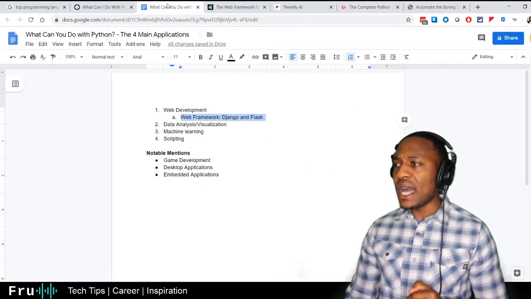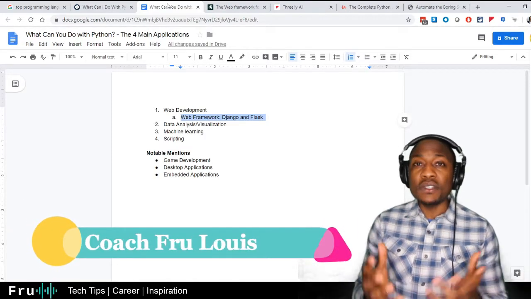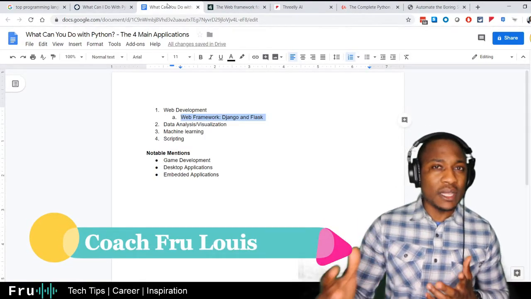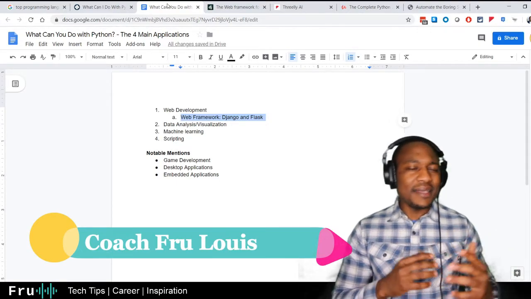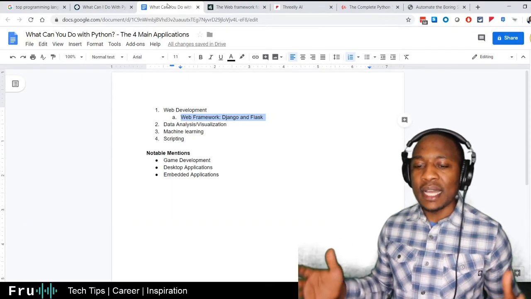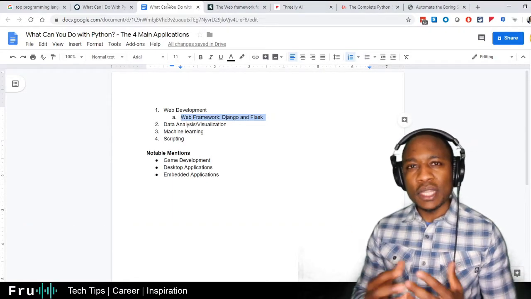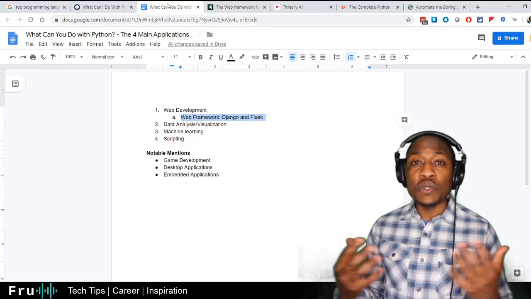All right, guys, so there you have it. What can you do with Python? These are the four main applications. I hope this gives you some ideas. If you've been putting learning programming aside, saying, I'm going to get to that at some later point, hopefully this is the time to finally get on board that project, to finally master that language. That way you can use it to build something amazing.